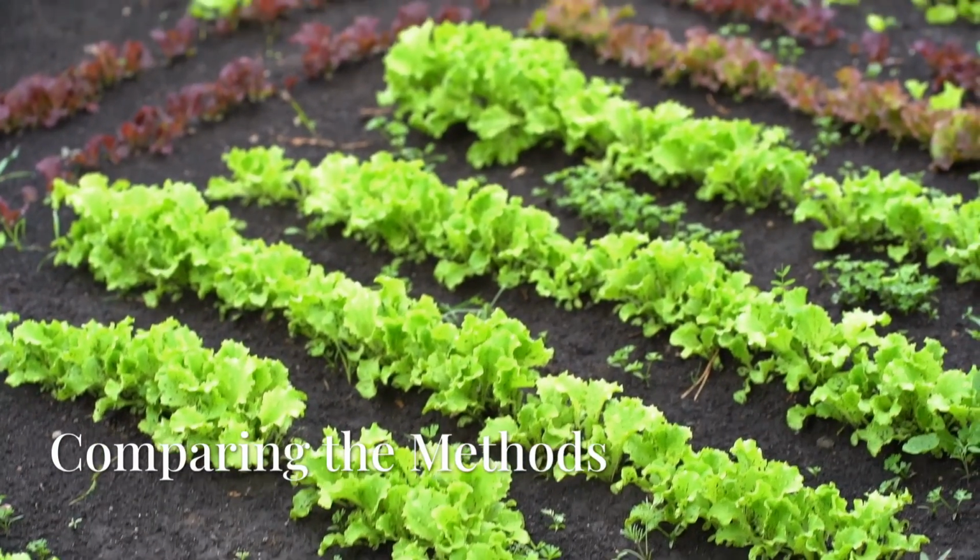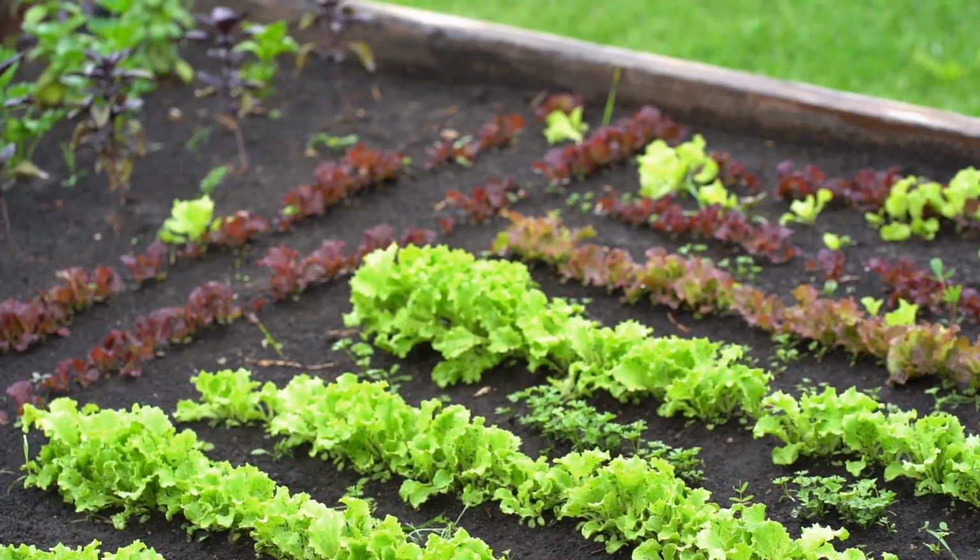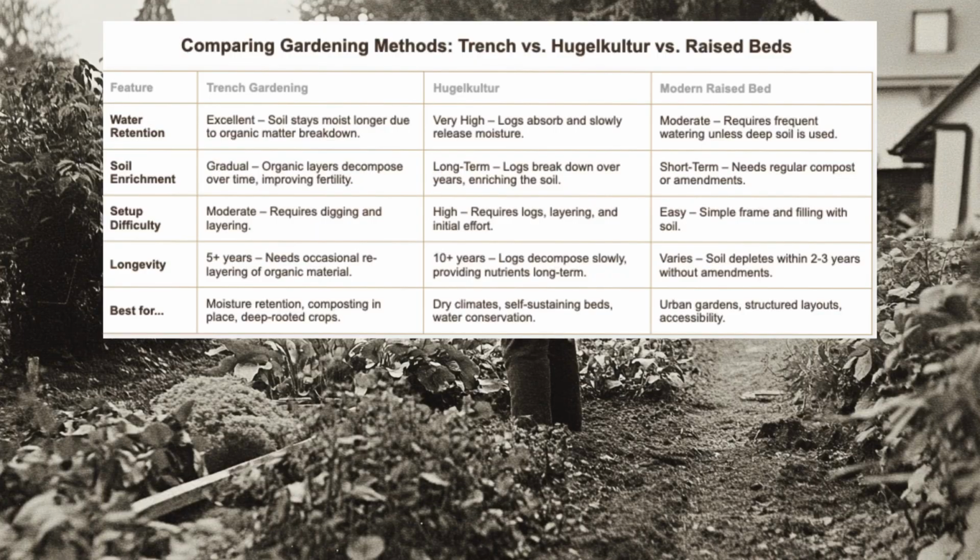So how do these ancient techniques compare to modern raised beds? I'll show you a table to break it down. Hugelkultur beds excel in water retention and long-term stability, while trench gardening offers a more low-profile, nutrient-rich approach. Modern raised beds, on the other hand, require more frequent watering and amendments, but are much easier to manage and maintain.